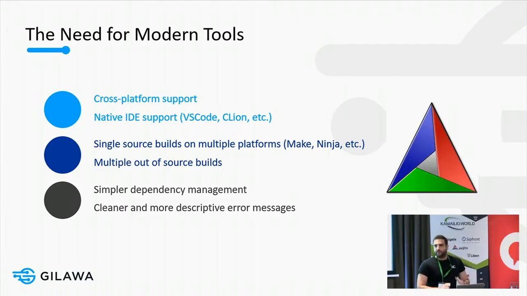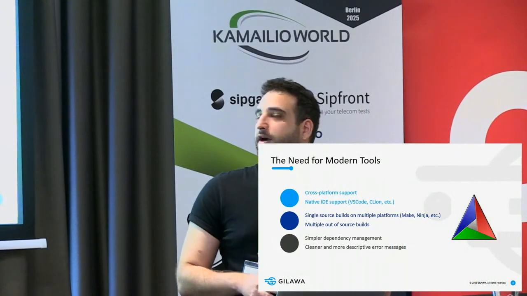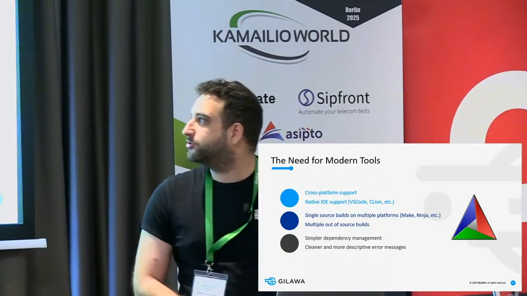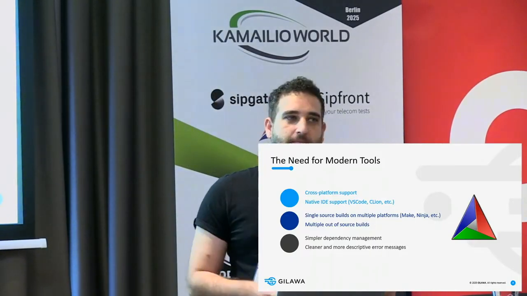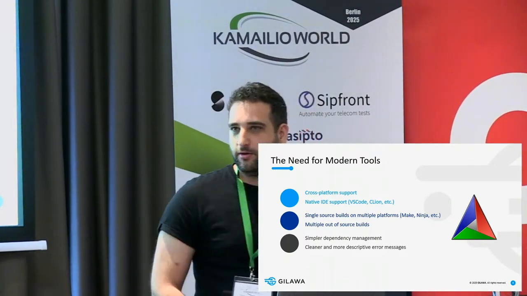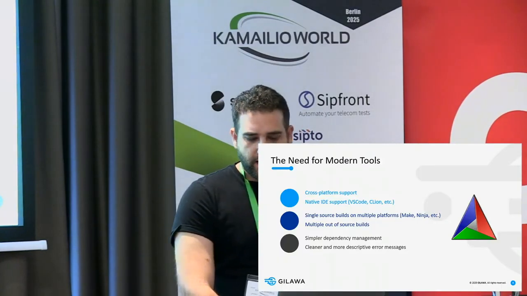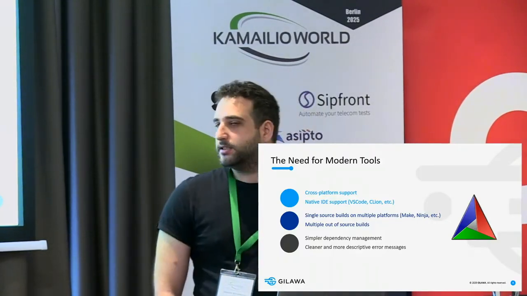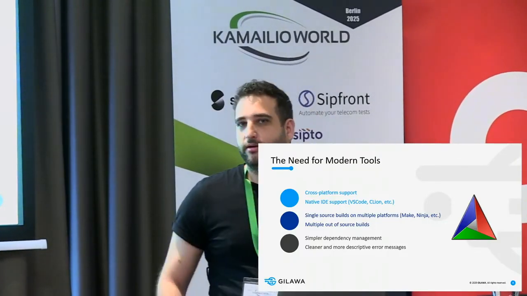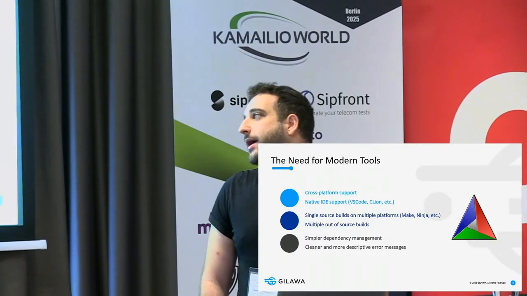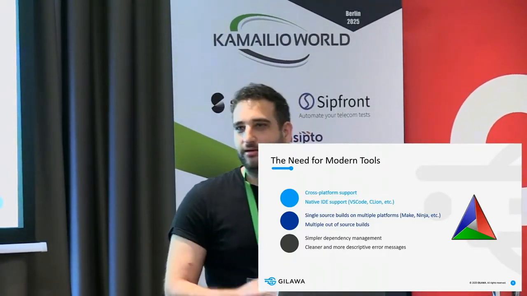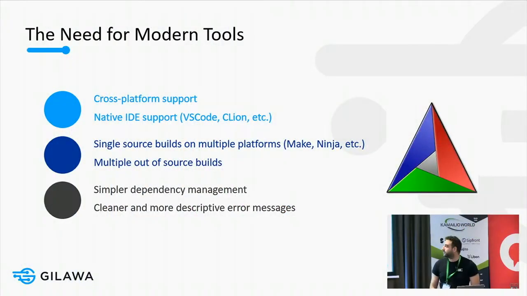We can produce from a single source of cmake lists various build tools like Make, Ninja, Xcode, whatever you prefer, you can choose. And of course, multiple out-of-source builds that you can use to declutter our environment space. It includes simpler dependency management, both internal and external, for our targets and our external library dependencies. Hopefully, also some cleaner and more descriptive error messages can appear so we can track where our problems are.